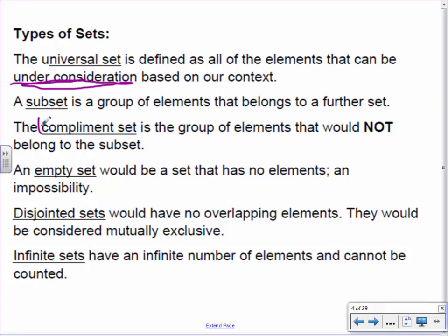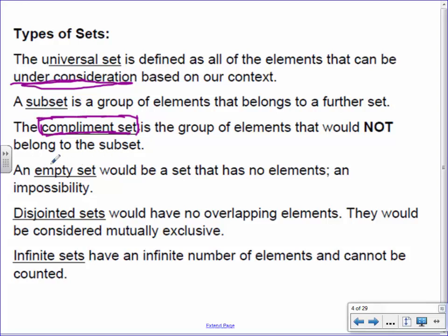Okay, here's vocabulary that maybe you guys didn't hear in the last section or learn. It's called the complement. I think I've talked with a few of you guys about this before. A complement in math doesn't mean you look really nice today. A complement means the opposite. So if I were to say the subset is everybody in grade 12, the complement of that is everybody else, which would be your 6s, 7s, 8s, 9s, 10s, and 11s. Does that make sense? Or if I were to have a subset being all of the girls, then the complement of that would be all of the boys. You know what I mean? It's the opposite grouping.